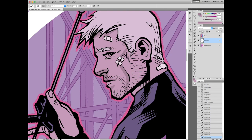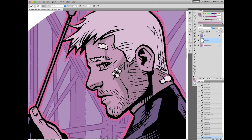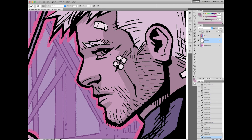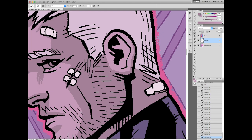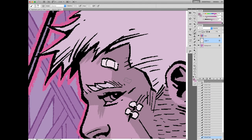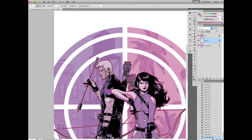So I'm working on Hawkeye now. I'm giving him kind of a duskier skin tone to make him seem a little more rugged and heroic. Since he's got a darker skin tone, his shadows aren't going to contrast nearly as much as Katie, who I made kind of pale. Just kind of getting the structure of the face here. The face is the thing you need to concentrate on most and spend the most time on. Getting that jawline down without going too crazy, getting the shape of the ear — another thing a lot of artists don't really understand the shapes that make up the ear.